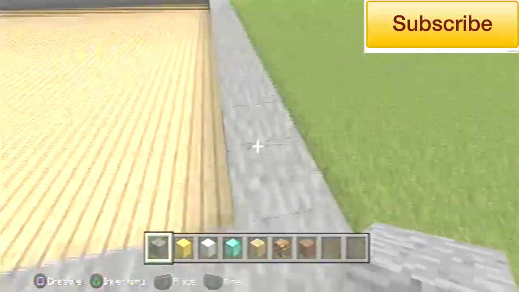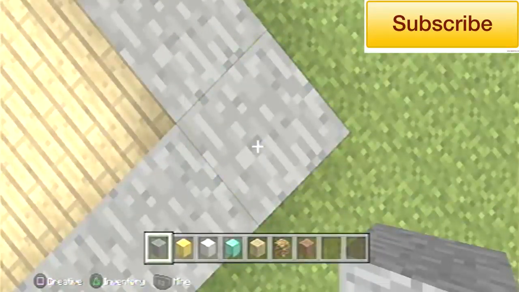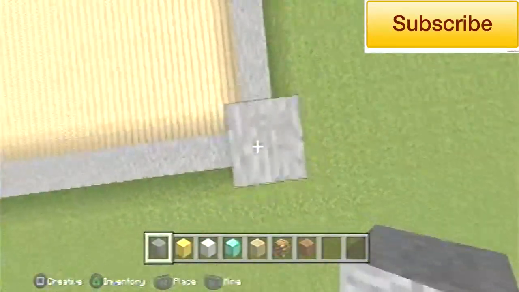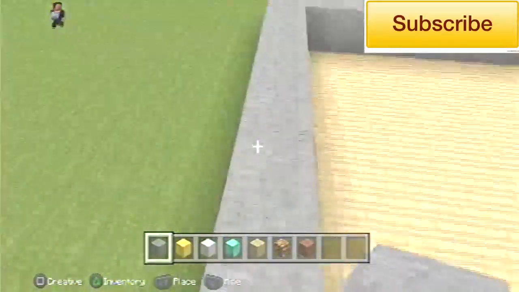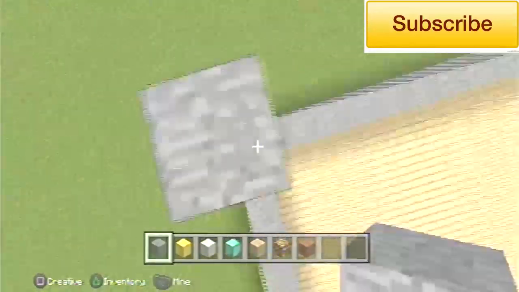Alright, so after you're done with your flooring, you just want to do this and go up. We're going to go up 5 or so. So, it'll be 2, 3, 4, 5, 6. It'll be 6 total. 2, 3, 4, 5, 6.